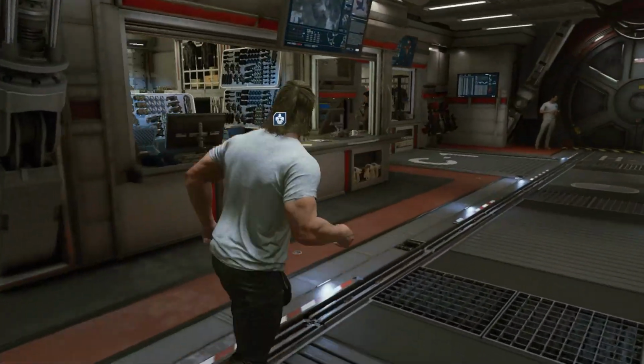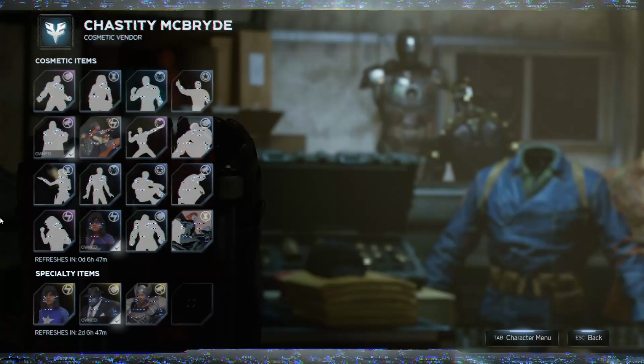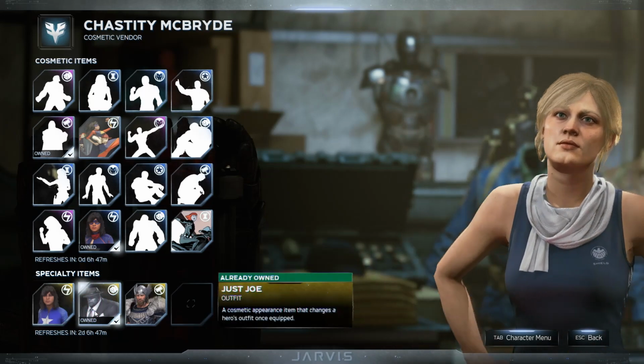And finally, every single week, you should go into your helicarrier, go to the cosmetic vendor right next to the gear vendor, and look for any new legendary costumes that you might want to purchase using units.